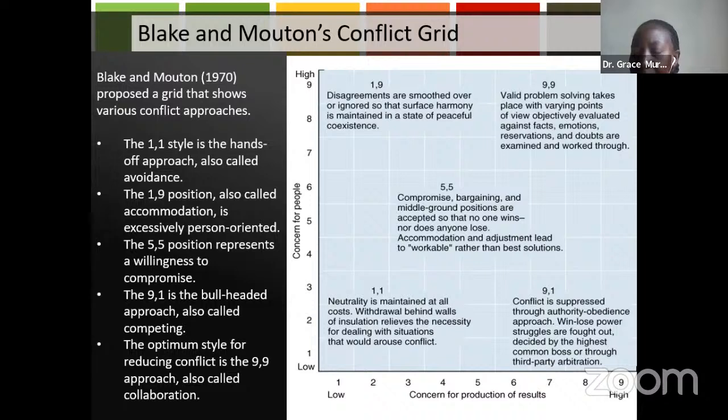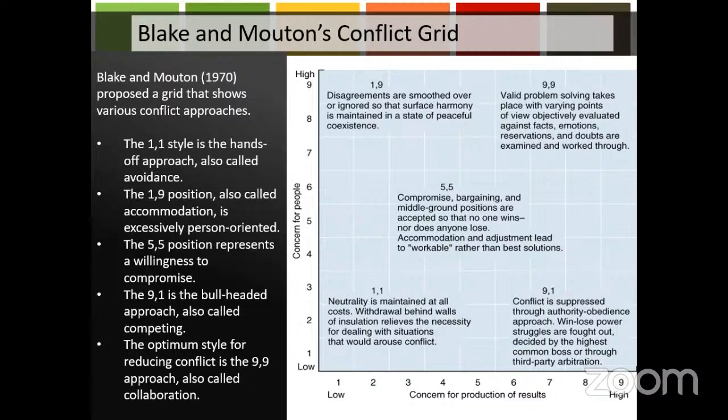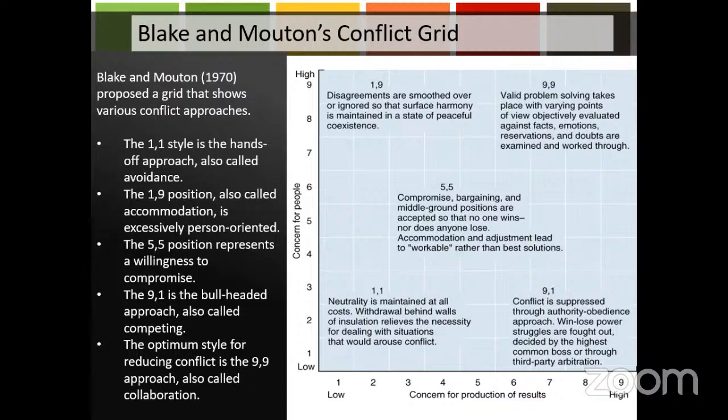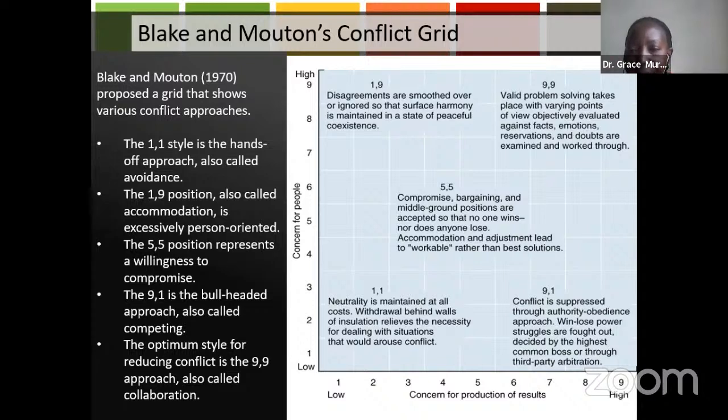Okay, I want to clap for you. I like the way you have analyzed the grid. You're really on point. Even the person who said it's linear, if you drew a line with concern for people and concern for production, from low going up, you'd see where the linear relationship is coming from. So the organization will be somewhere along that line.